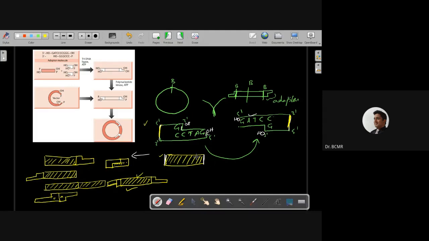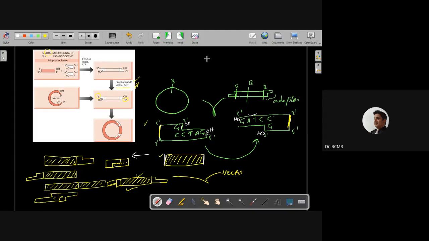I hope you understood the logic of why we are dephosphorylating here. And when we are trying to ligate it with the vector, what we can do is use polynucleotide kinase, and ATP is the substrate for it. It will transfer the gamma phosphate from ATP to the 5' end of the adapter here, and then it can be used for ligation. Okay, so the enzyme is polynucleotide kinase.